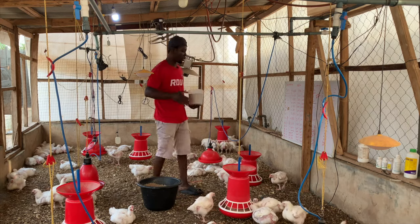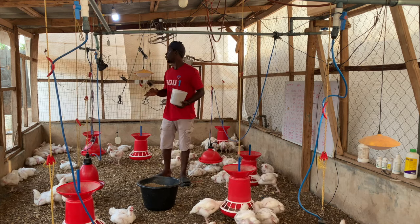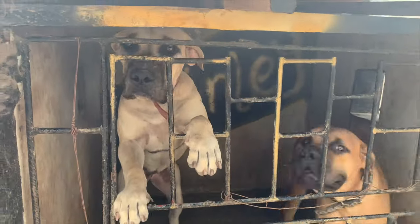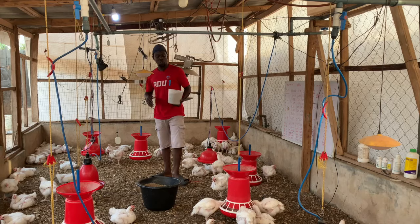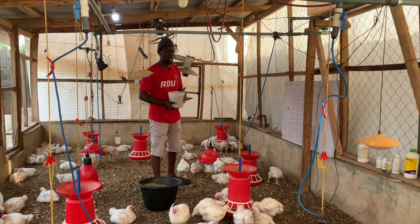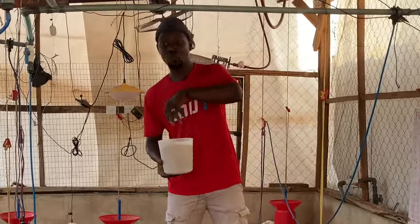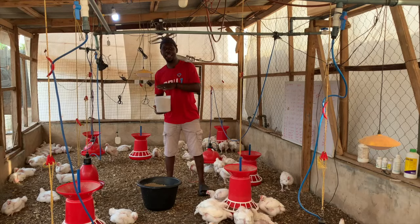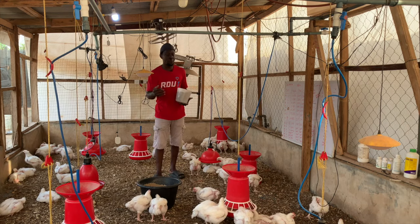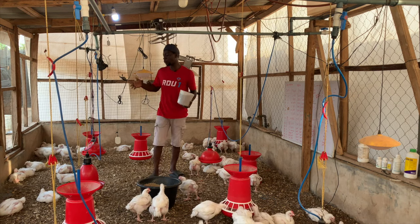When the birds are young and still small, they are very good at converting feed in the first few weeks of life. The rate at which they convert the feed you give them to meat is super high and super impressive when they are small. That means when you sell them early, you get good profit. It doesn't mean you can't get good profit selling them at three months old, but there's a trick to that.